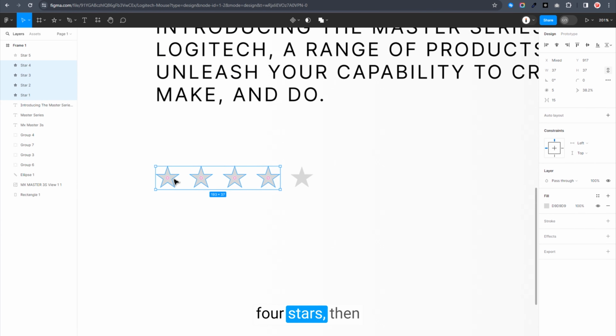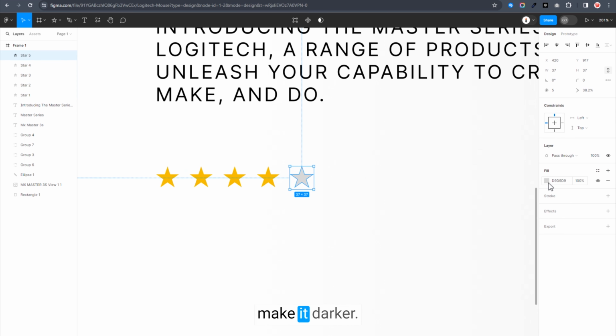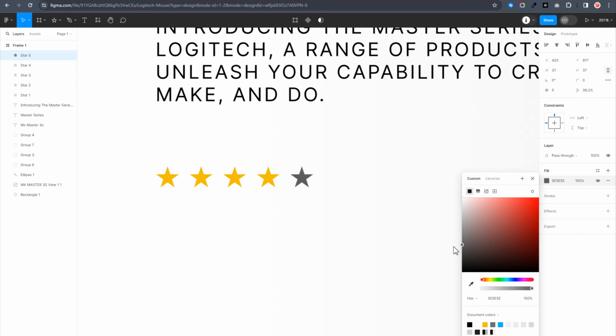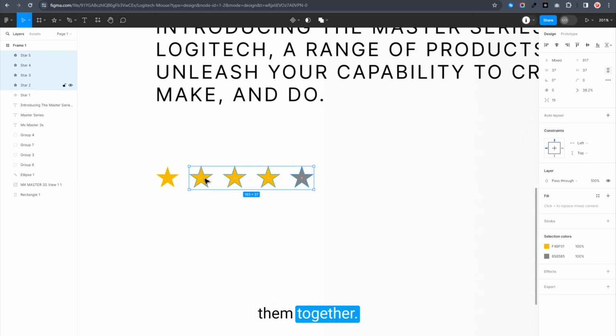Now select the 4 stars, then change the fill to yellow. Also, 1 star to make it darker. After that, select all the stars and group them together.